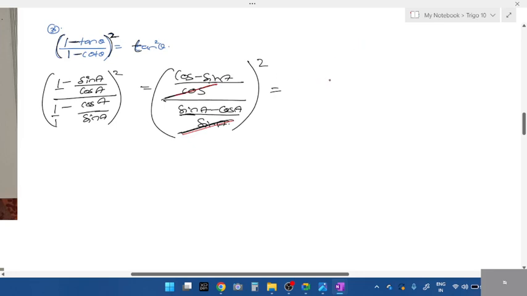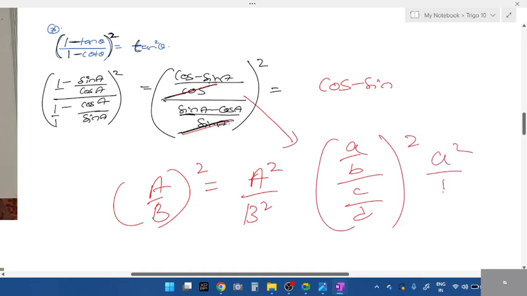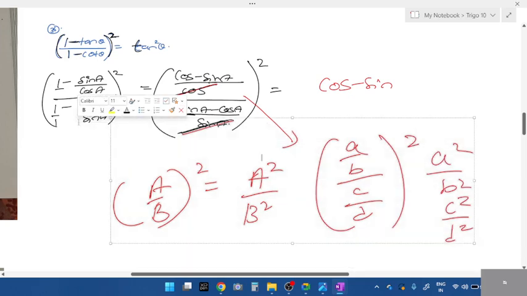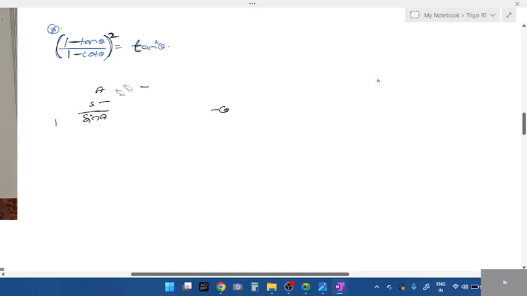Okay, when you open the bracket, see cos a minus sin a. Total, how many terms are there in the bracket? If it is a by b, the whole square, when you open the bracket, what do you get, students? a square divided by b square. But how many values are there? 4. There are 4 values like this, right? So when you open the bracket, you get a square, b square, c square, and d square. It gets complicated. So you should know the rules: when to convert, when not to convert, when to do it directly. Sine square plus cos square looks complicated. Instead of that, can we directly open the square here?